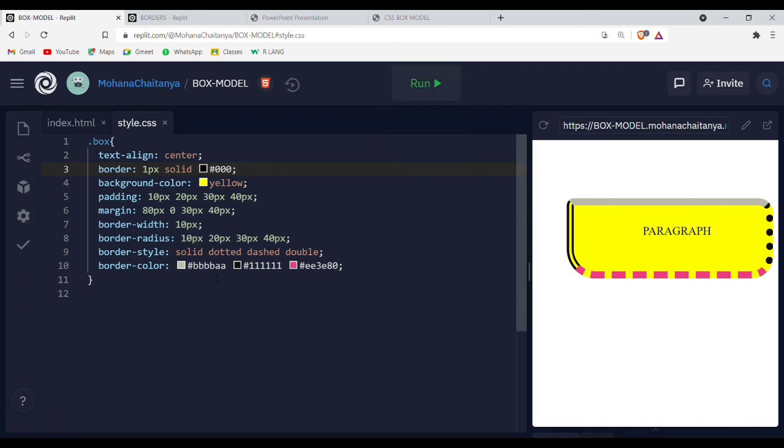As I said, if we give three values, the first value corresponds to top, which is this color, and the second value is slightly black, which is applied on the left and right hand side. The third value corresponds to the bottom side, and it is applied. These are the shorthand properties we have. Here you can see, without specifying the direction in property names, we are actually modifying the values on a particular direction as we want.